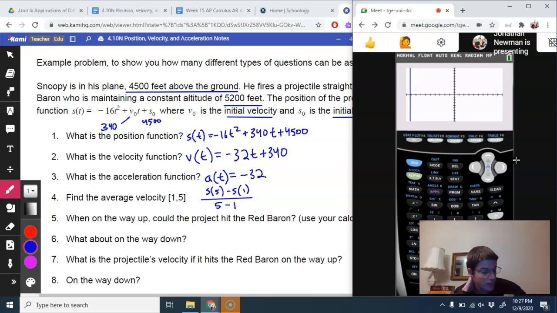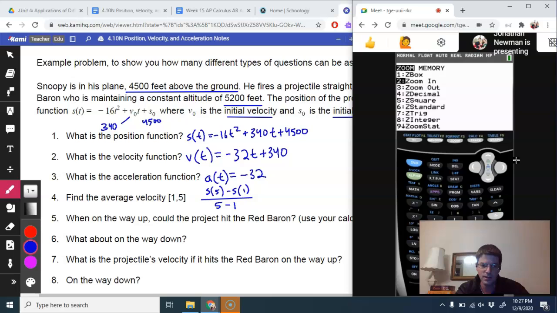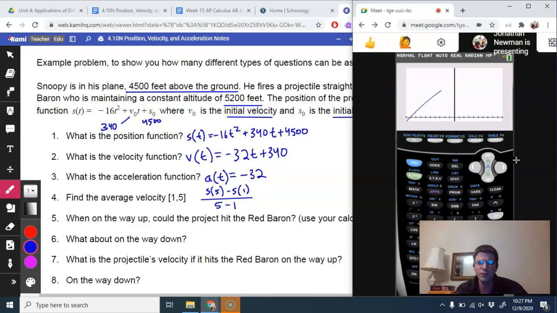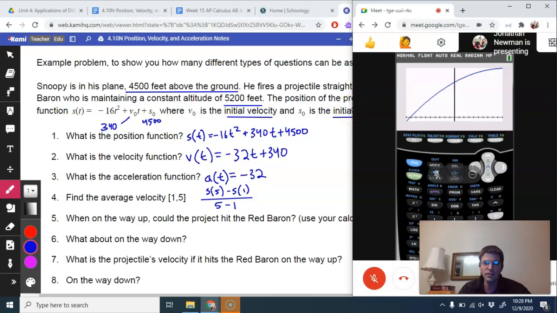So I want to first of all think about, if I zoom out, in fact I could even do zoom fit, that is zoom 0. You can scroll down or you can just press 0, enter, and then it jumps down there automatically. If I try to zoom fit, notice we don't have the entire projectile. So that's not good. We need to find out where it is going to hit. We actually already see it's going to hit on the left around negative 9 or so. But on the right, where does it land?